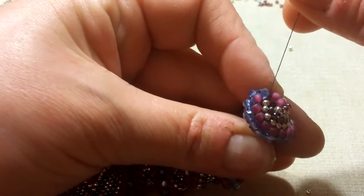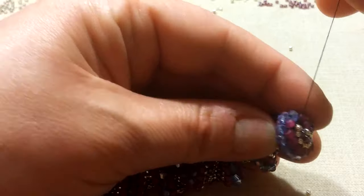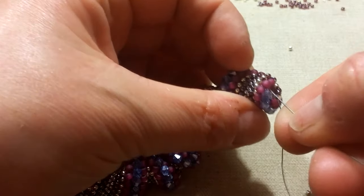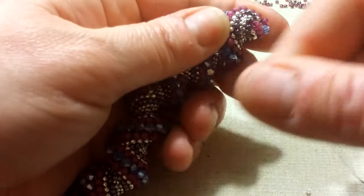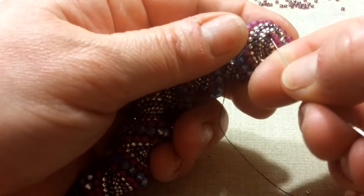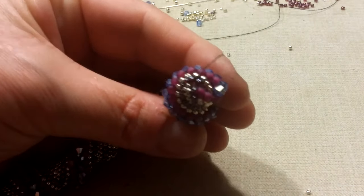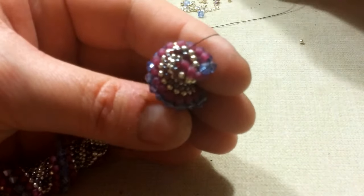And now I'm going to pick up an 11, and I'm not going to worry about this crystal. I'm just going to go through that 8 and the next one, pull. And you know what? That's it for me. I'm going to close that up. Now, just let me tighten this up a bit so you can see what it looks like. And I'm just going to move in a little bit so you can see. So I have an itty bitty hole right here.